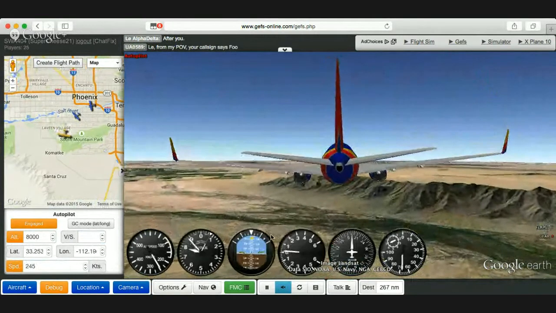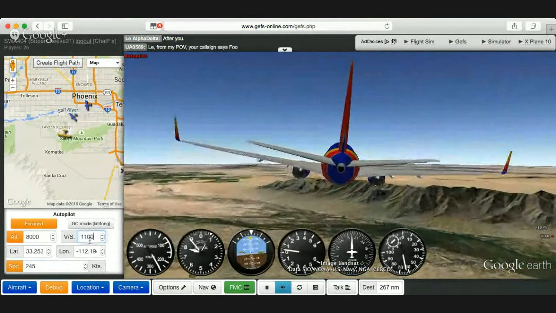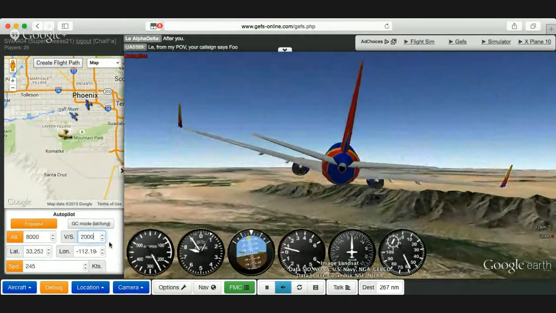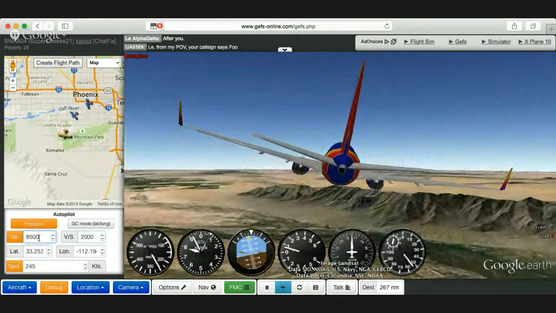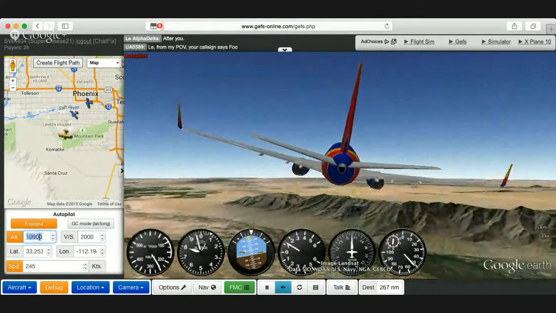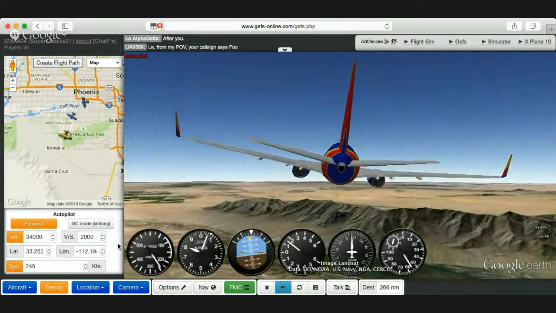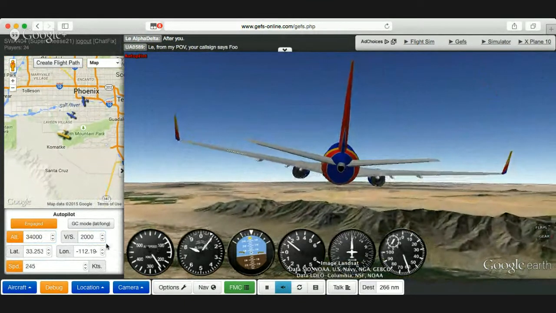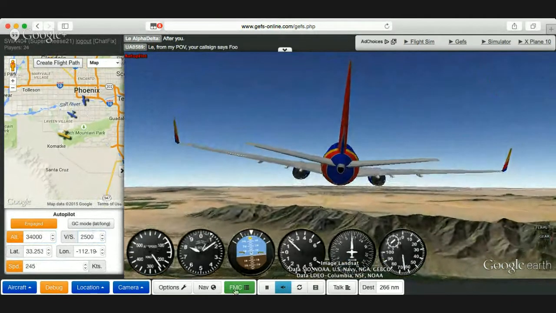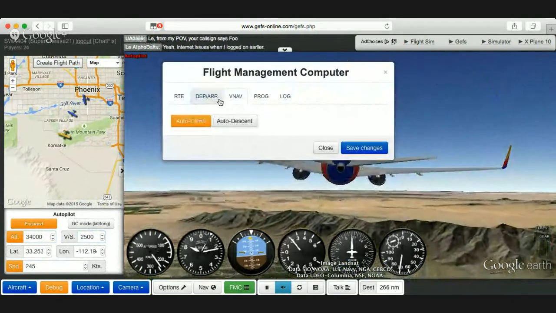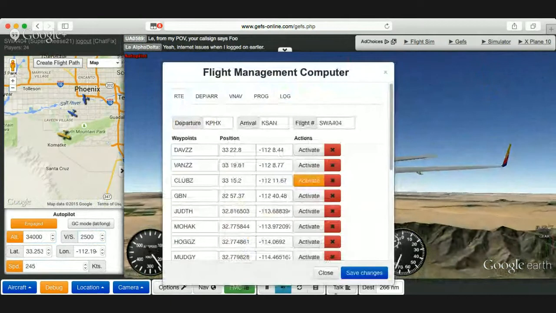Okay, so we just passed VANS, so now we can just dial up our altitude to a cruising altitude of 34,000. Alright, so auto climb is on, and everything is looking good.